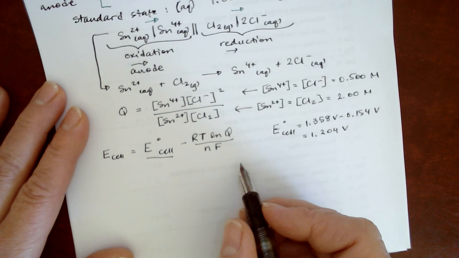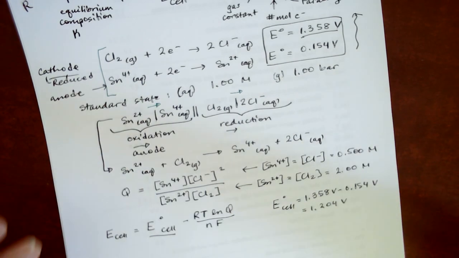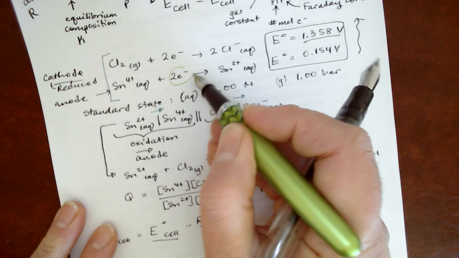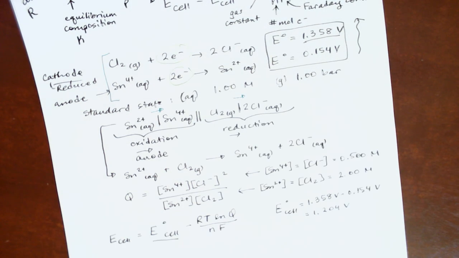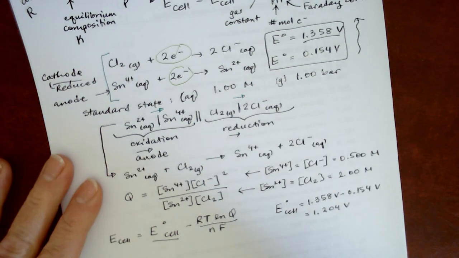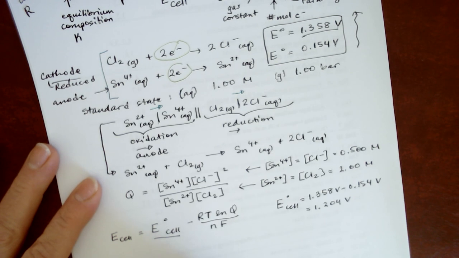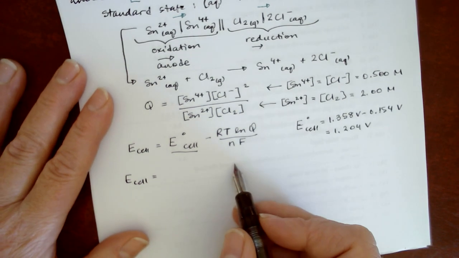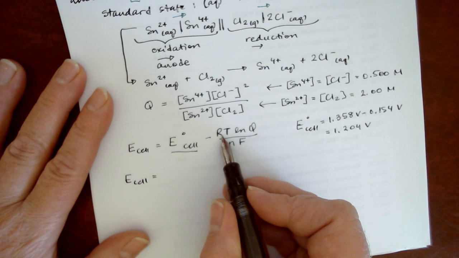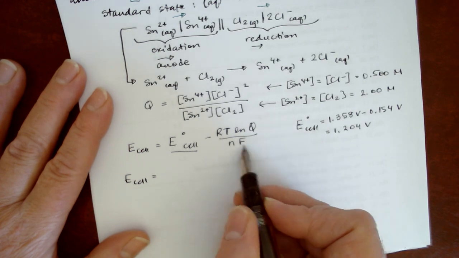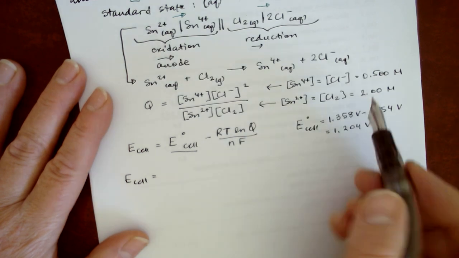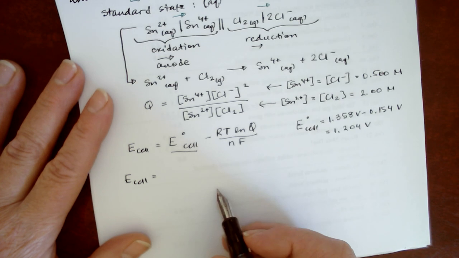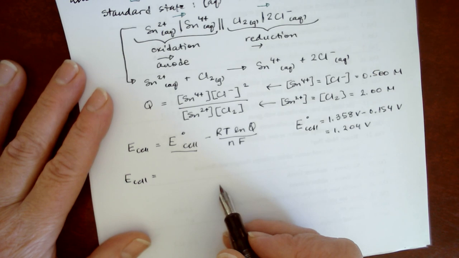And then notice that this reaction does involve 2 electrons. So that's the number that is going to go in here. So take a moment and set up your equation here. And then, if you want, pause the video, put in your cell potential, put in your R, your T, natural log of Q, and over NF. So put in all these values and calculate the cell potential, and then unpause the video and come back and we'll look at the results together.